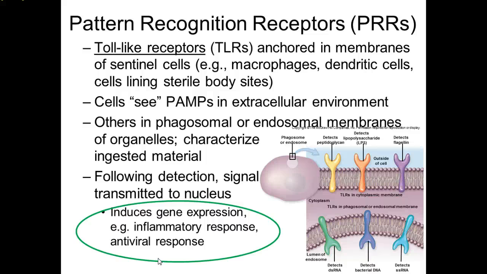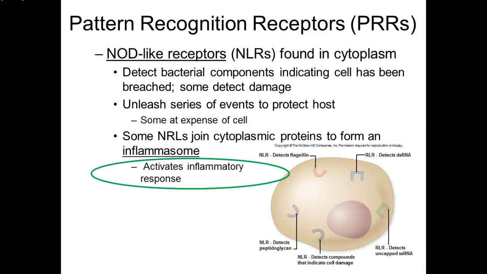Okay, moving on. So NOD-like receptors are found in the cytoplasm, so these aren't necessarily attached to endosomes. Again, this is for when stuff gets in. Some bacteria actually get inside of our cells, whole, intact, so we would need peptidoglycan detection even inside of our cells, not just outside the cells. Again, what's the most common outcome? Inflammation. What does NOD stand for?